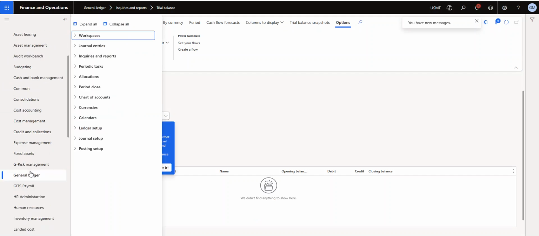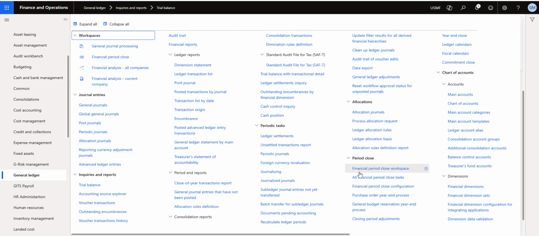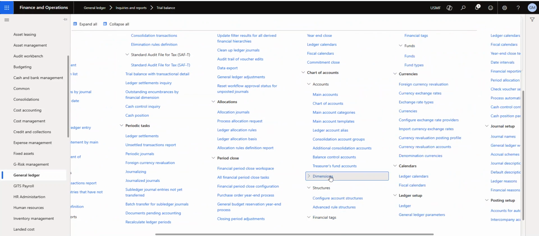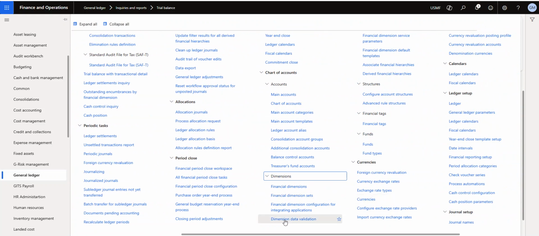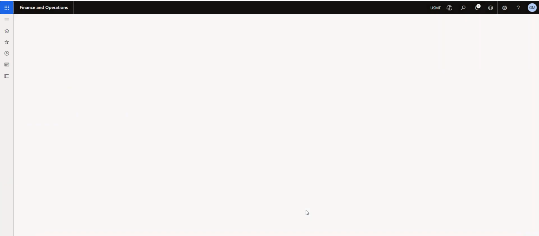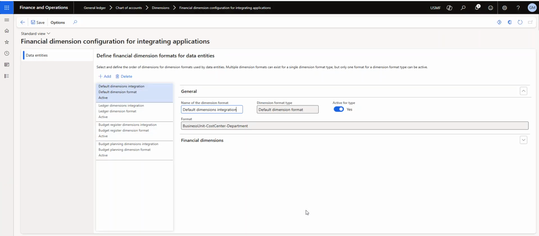If you go to the general ledger chart of account, under dimension, you have financial dimension configuration for integration application. This is very useful for integration of financial data with the help of the Excel utility if you are trying to do any transactional record.